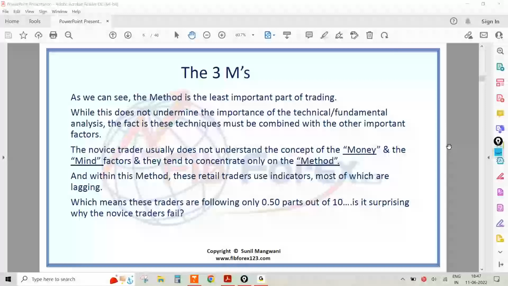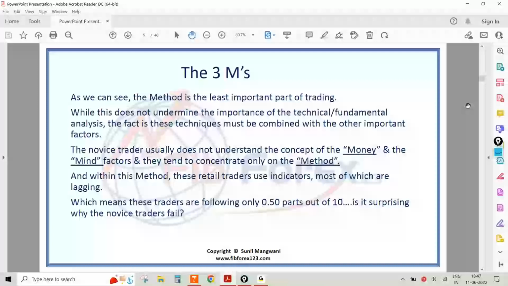Yeah, absolutely, Mirzana. This is exactly where most traders tend to lose money because they concentrate on the wrong facts. And honestly, this is not the new trader's fault, because if you do a Google search today for trading systems, techniques, successful trading, you'll come across a lot of trading techniques. Most of them, 90% of them, talk about indicators first, and they do not concentrate on risk management or your mind factor. So obviously a new trader who's got no knowledge about this thinks that this is the way to go because everybody's talking about this.